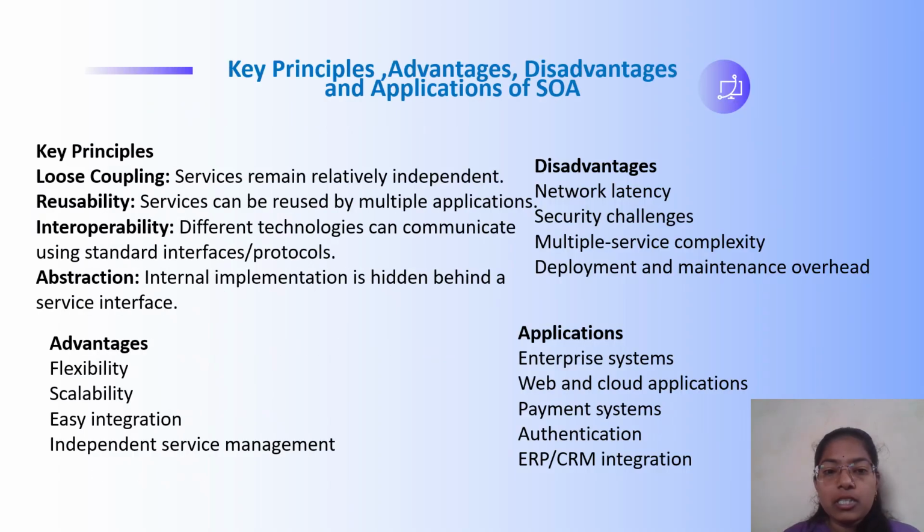However, SOA also has some limitations. Since services communicate over a network, there can be network delays, which is called network latency. Security becomes more challenging because multiple services exchange the data. Also, the deployment and maintenance require additional effort. So overall, SOA provides many benefits, but proper management is necessary.